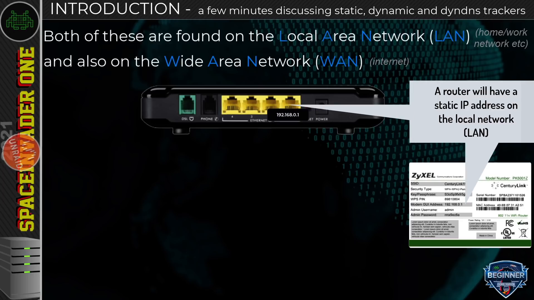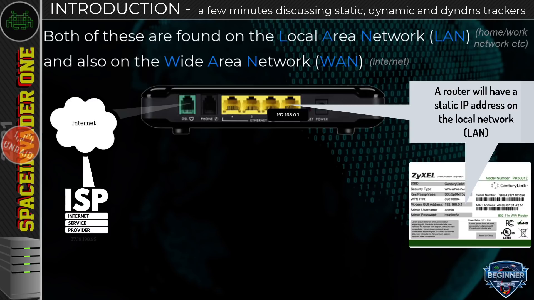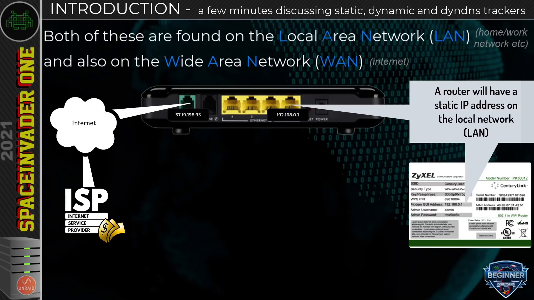The router has a static IP on the LAN side, but it also has an IP address on the internet side — the WAN side — and that IP address is given to the router by the ISP. This can be a static or a dynamic IP address. Unlike setting IP addresses on our own network, we can't set the WAN IP to static ourselves — we have to ask our ISP, and normally a static IP costs around an extra ten dollars a month. So for most home connections we have a dynamic IP assigned by the ISP, similar to how our router assigns IPs on our local network, with a lease that will expire.